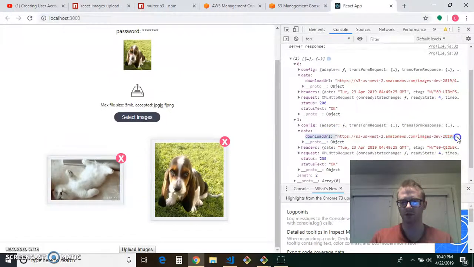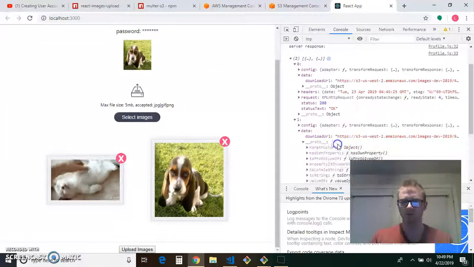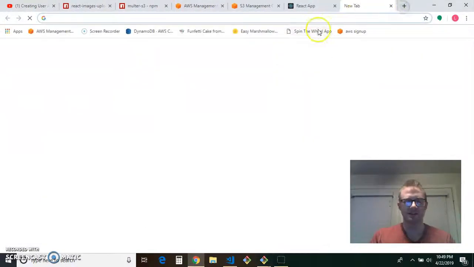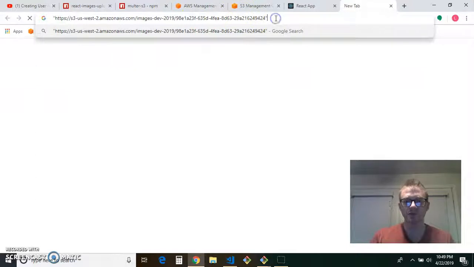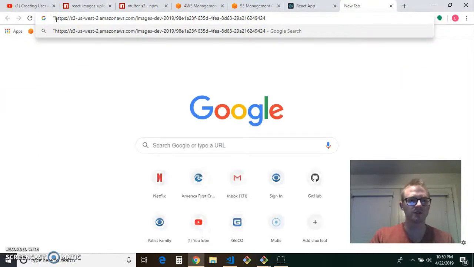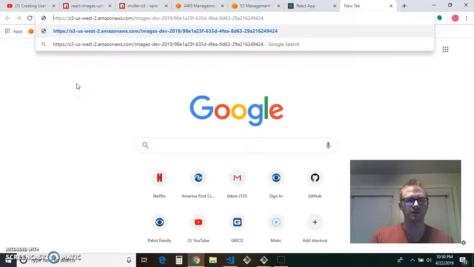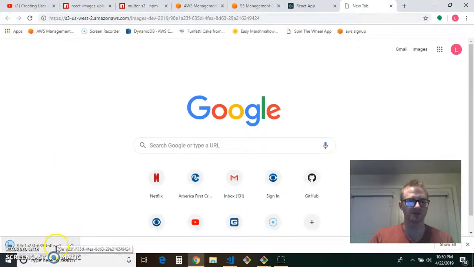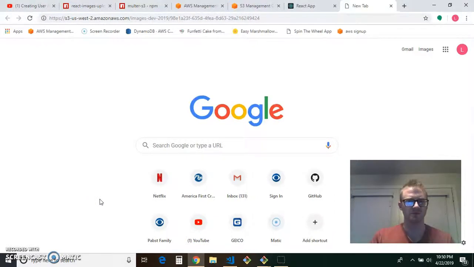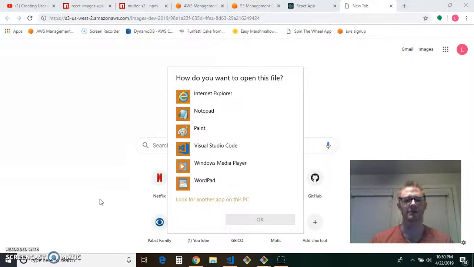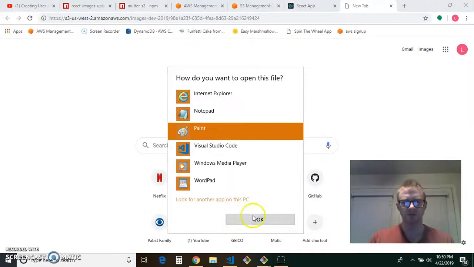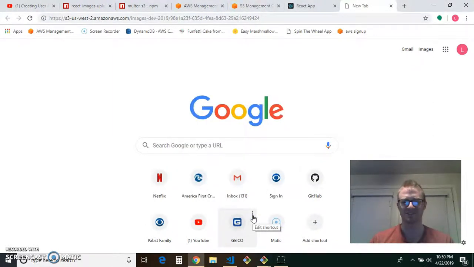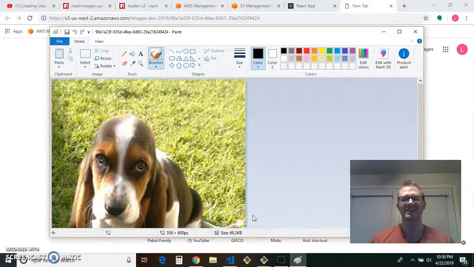Let's go look at, oh my goodness, can't copy it. There we go. And I think it copied some quotes, which we don't want, so let's get rid of that. This is our download URL for the image, and it should actually download it. Yeah, look at that. There we go. My computer is slow. It's opening the image. Oh, no, it's not. I don't have an image software, I guess. There it is.